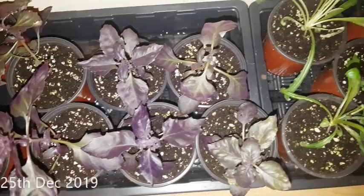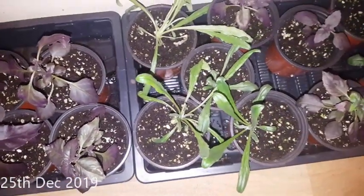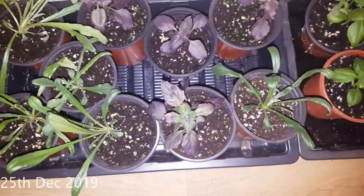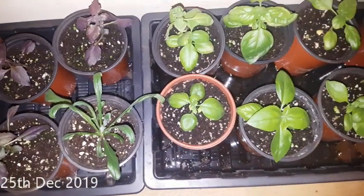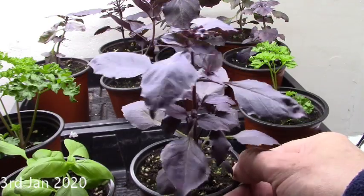So this is where I lost a lot of footage. I didn't record stuff. What you're looking at there, the green is actually cornflowers. I brought on some flowers as well. But you can see the basil. This is actually Christmas evening, and a lot of the basil I gave as Christmas presents to relatives and friends and anybody I could get rid of them to, because I grew far too many.